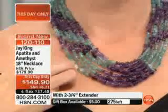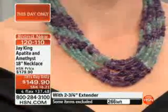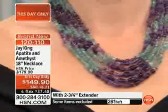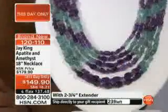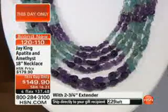It's all natural. This is actually facet grade apatite. You could take this and cut it and facet into really small facet beads, or you could actually do cabochons with a lot of it. So, like I said, to get this color, and this is a natural color. This is natural apatite from Brazil, and then you have that beautiful Zambian amethyst that you've seen before.